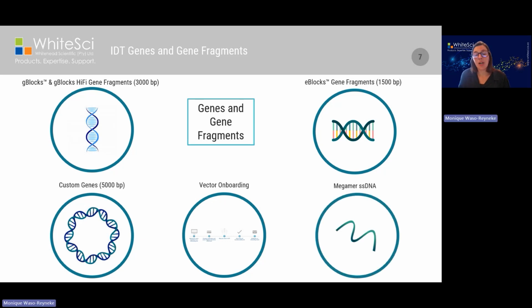And then our last product offering is our single-stranded DNA. So if you need fragments in the range of 200 to 2,000 base pairs, and you need single fragments because, for example, you are doing homology-directed repair, then our megamer single-stranded DNA fragments will be the product of choice. For the megamers, you can order your sense and antisense strands. So whatever you may need in the lab, we can probably offer that product for you.